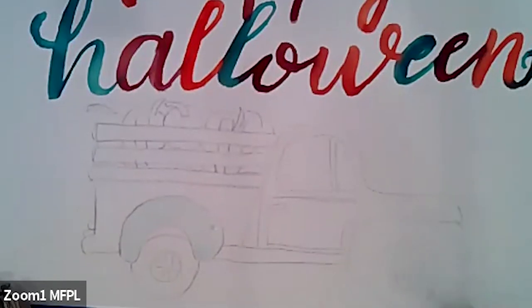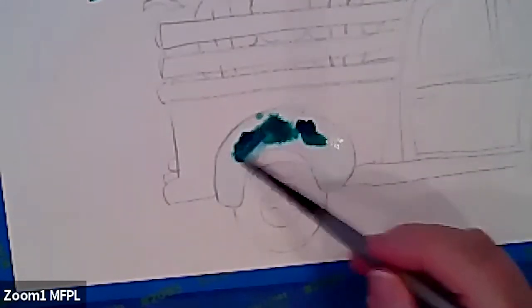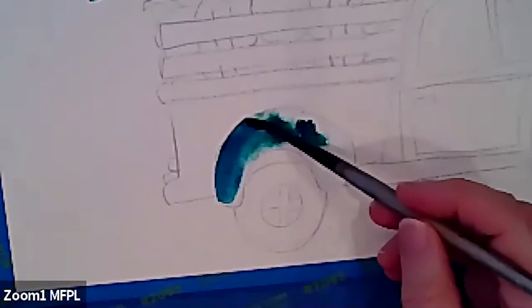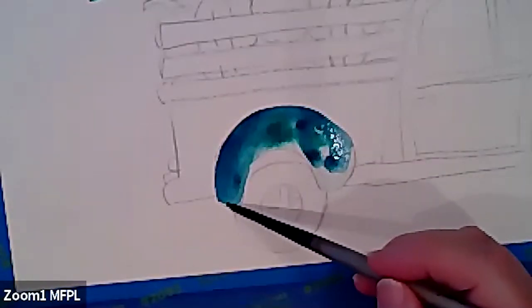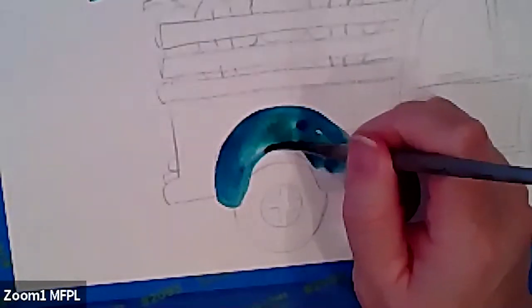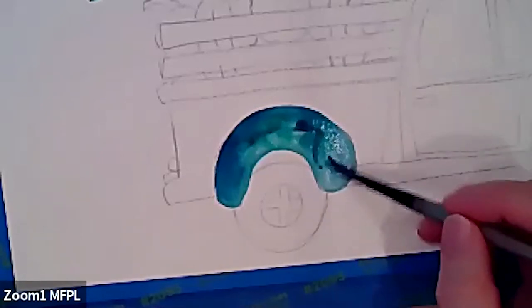Okay, so then when it's wet, let me get the camera so we can see better. Now I'm gonna just drop color in there and see what happens and just let it go. And I'm picking up a little bit of blue to make it more of a turquoisey color. And then you can spread it out to where it gets the whole car. This is the same technique we're going to use on all the sections of the car. We're going to wet it, and then we're going to drop this color in. And it's a mixture of blue and green.